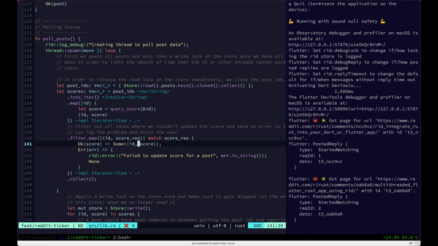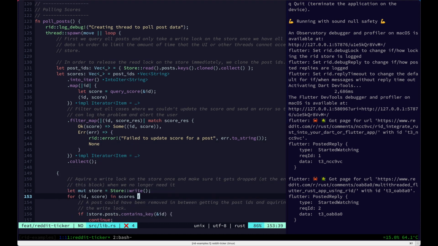Okay, did we get a valid score, or did we get an error? And filter the ones with an error out, but log also an error, so we know something went wrong, all right? But there's nothing really we can do, and it's also not that fatal, so we can probably keep going. We just didn't get a score for that particular post. Might be that the internet was kind of shaky for a second or something like that.